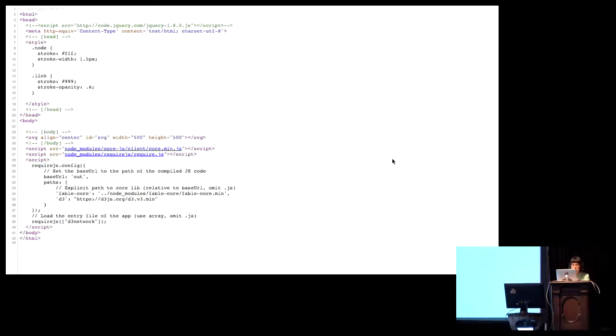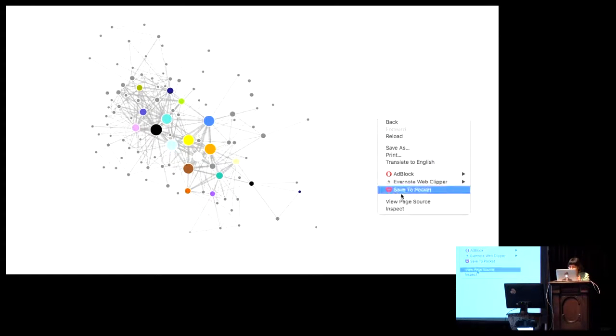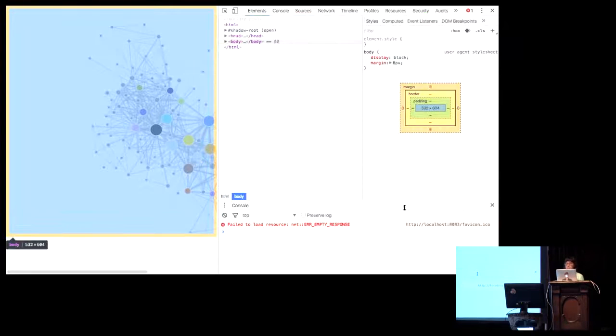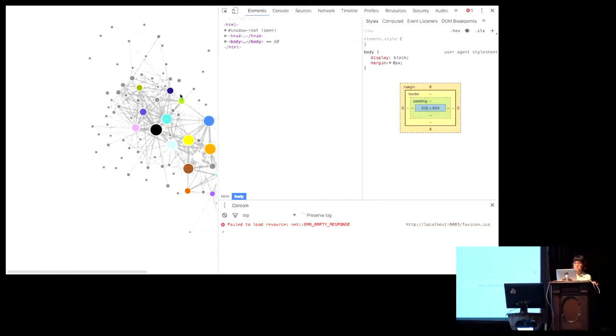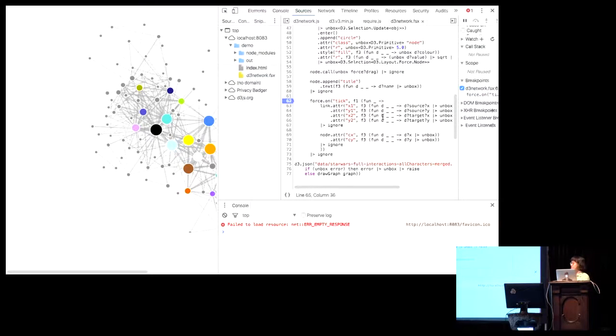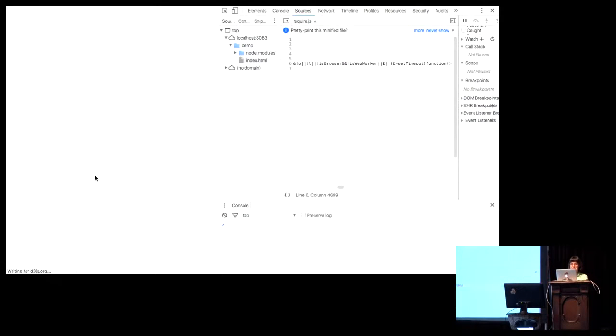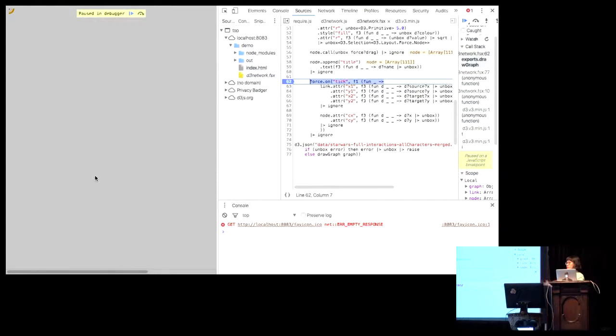Oh, sorry. I wanted to inspect. And because I wrote everything in F# and after that compiled it into JavaScript, I can actually go to the source right here. And this is my F# script that I compiled into JavaScript. Because Fable produces something called source maps that basically map the JavaScript to the F# code, I can now debug anything in my F# code in the browser. So I can set breakpoints like here, and then I can run it. And it will stop on the breakpoint in my F# code.